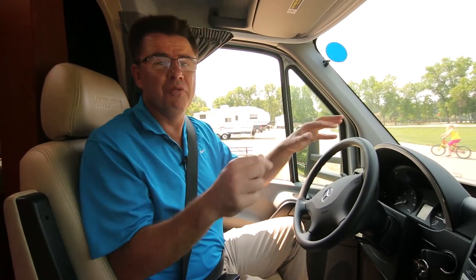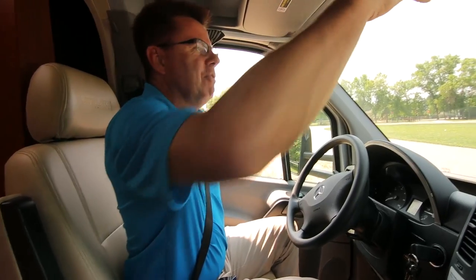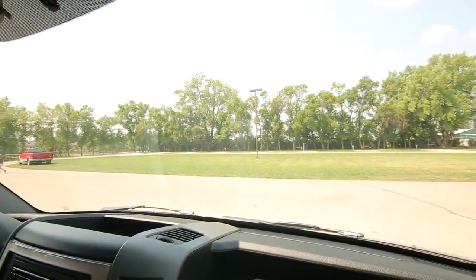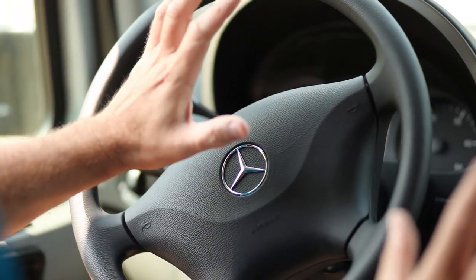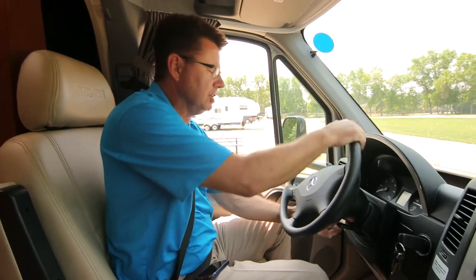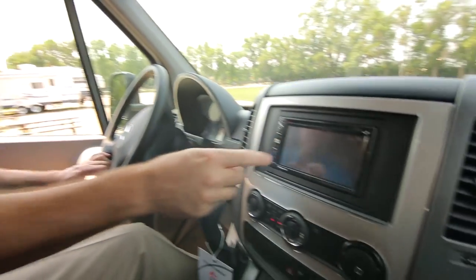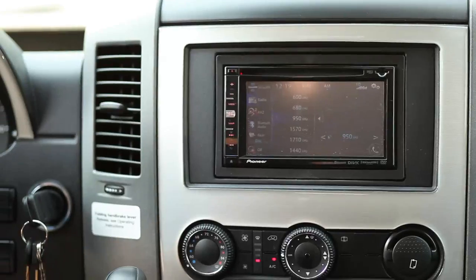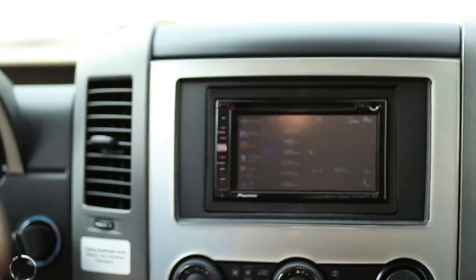I love the Mercedes-Benz chassis. The motor is actually running right now — it's pin quiet. I love the Sprinter chassis. Look at this panoramic view — no big overhead like a lot of Class C and B-plus models that make you feel like you're driving in a tunnel. I want to see the open road. Plus all the conveniences: air conditioning, tilt steering, telescopic steering, cruise control, power windows. Plus our stereo system with built-in GPS, Bluetooth, streaming Bluetooth, and a great GPS system so if you're lost you'll become unlost real quick.